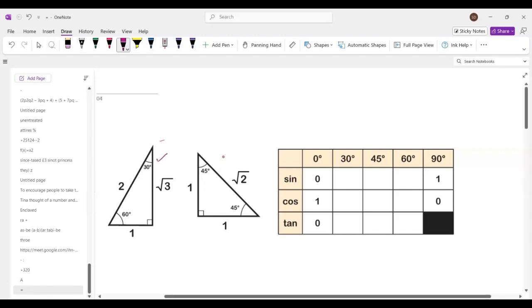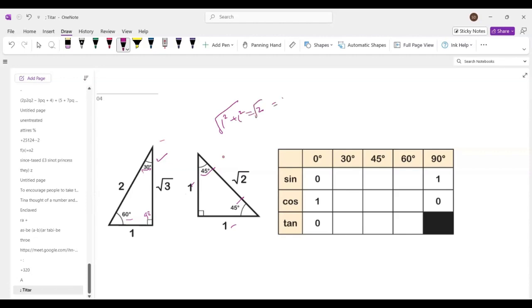One triangle is given, this is a 30, 60, 90 triangle, 30, 60 and this is your 90 as usual. And this is your 45, 45, so this will be your isosceles right angle triangle. As usual, you know that if this is 1, this is 1, this will be root 2: 1 square plus 1 square will be 2, and with the Pythagoras theorem, the square root of 2 is root 2. So this is what we got as the hypotenuse, root 2.